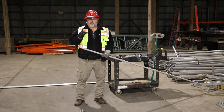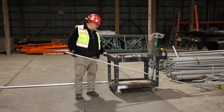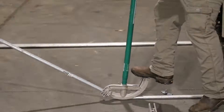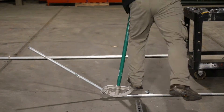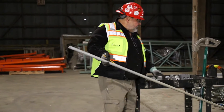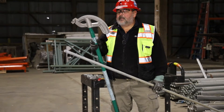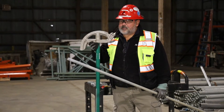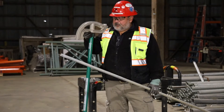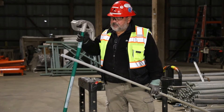Same principle for measuring out and putting marks on the conduit. This is three-quarter inch rigid. We're going to use a one-inch EMT slash three-quarter inch rigid bender — this bender is actually dual purpose, rated for both, as it says right on it. The deduction for a 90 on this is listed right on the bender: deduct eight inches. We came up with 42 and a half for our overall measurement including the threads.